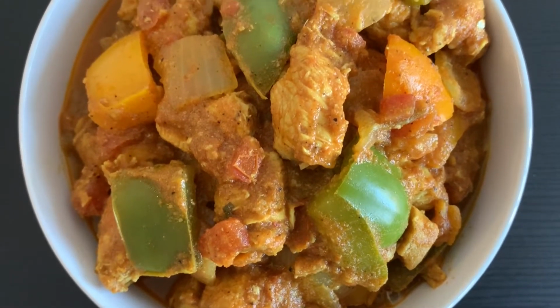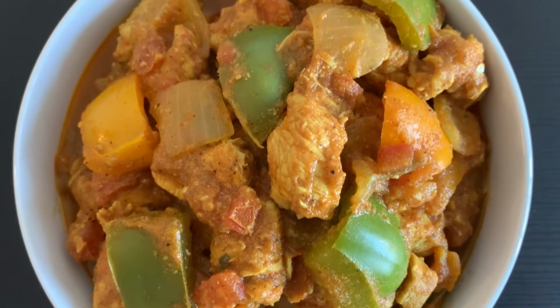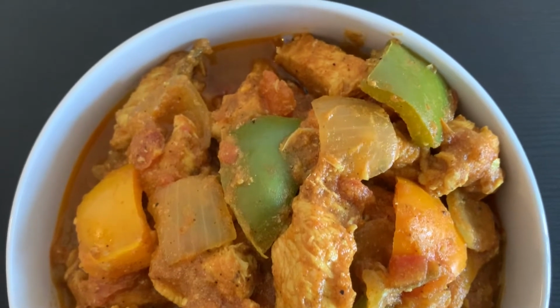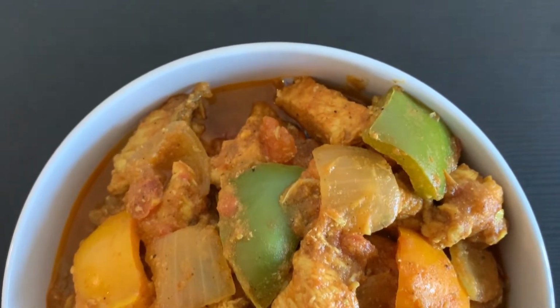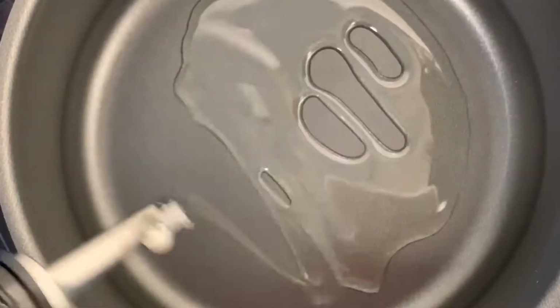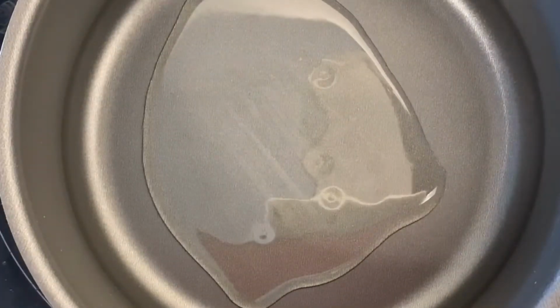Today I'm going to show you how to make the best Chicken Jalfrezi. It's an Indian curry loaded with its signature bell peppers and onions in a spicy tomato sauce. Let's get it. So we're going to start off with our hot pan and some vegetable oil.